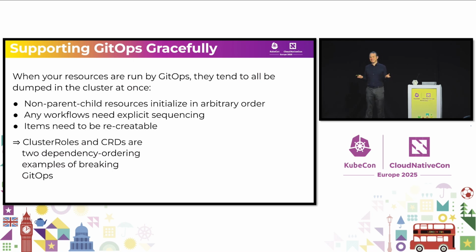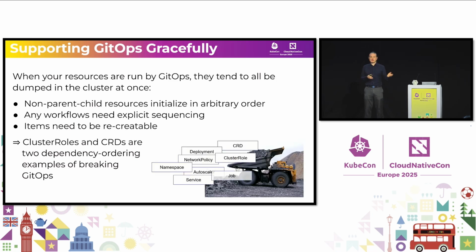And the last thing is something that is a little tricky. We didn't always get it right in Knative. I'm not going to say we are beautiful model citizens here, but Kubernetes isn't either, so there's that. GitOps. So we've used Flux and Argo both as examples. When you put a bunch of resources into Flux or Argo or Helm, there's a little bit of sequencing that they do around CRDs because they kind of have discovered that they have to. But for the most part, all the resources just get dumped into the cluster at once. And who knows what order they show up in. And if you're lucky, they show up in the right order.